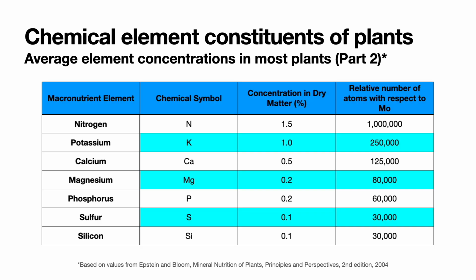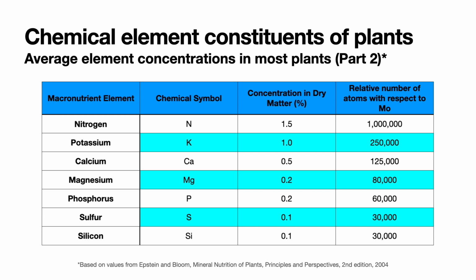Mineral elements are broken down into two different categories. First, we have the macronutrient elements, and in the next slide, we'll talk about the micronutrient elements. Macronutrient elements are elements that are needed in larger concentrations by the plant in order to develop and reproduce. So these elements that I am showing you are all essential elements. They're elements that are required both for the development of the plant and for it to reproduce itself. So let's start with nitrogen.